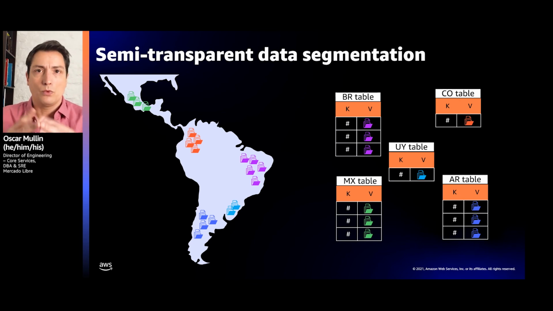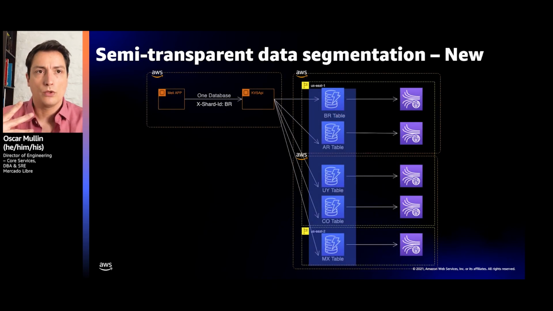So basically what we built and continue building, leveraging the value of our abstraction, is a way to do this in a semi-transparent way. When you want to create a sharded KVS, the only thing you do is say you want that separated, in this case by country, for example. And in the backend, we will have multiple different tables or databases for you. But for you, it will only look like one database. You will only have to handle and deal with one database.